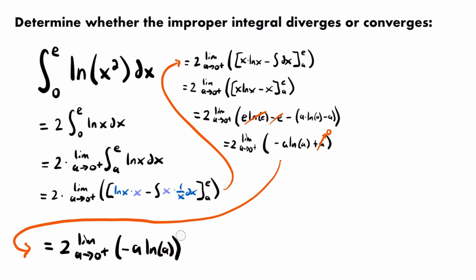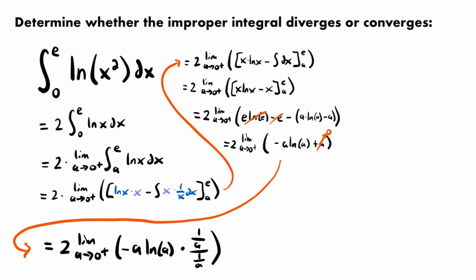Here's what I'm suggesting we do. Inside this limit, we are going to multiply our expression by a form of 1, which you can always do because multiplying anything by 1 doesn't affect that value. Anything times 1 is just itself. So we'll multiply by 1 divided by a, divided by 1 divided by a. Now, why is that helpful? Well, this is something you end up doing a lot when you work with limits in an indeterminate form, such as what we have right here. Something that can be helpful is to multiply by a form of 1 that is going to help simplify your expression and also make your limit easier to solve.